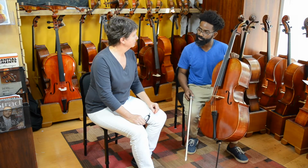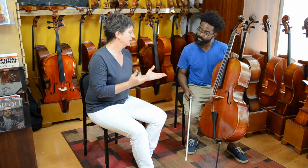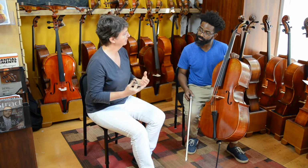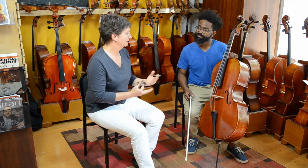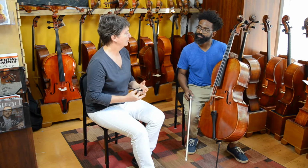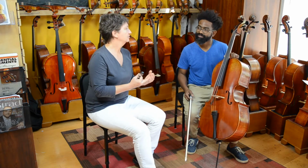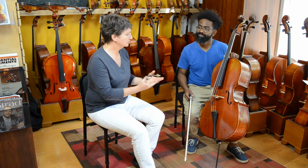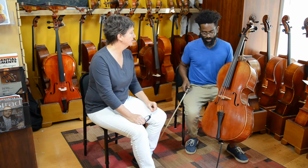Wow. That's really affordable. So yeah, and we did so because anybody can go to their favorite violin maker and say, hey, make me an instrument that has a shorter string length. But if you don't have the 25,000 plus that it would take to do so, this would be your next best option, to find something like this.